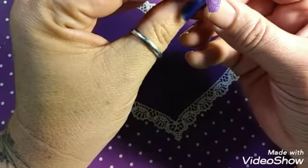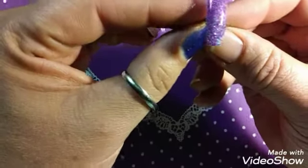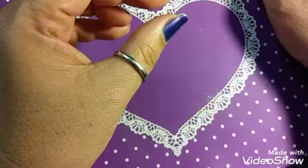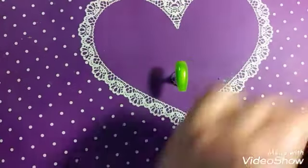Here's 2 coats of number 3. And that is so pretty, isn't it? Did you see those little sparkles, the holo sparkles calling out to you? We're going to go back with number 4, our lime green, our Kool-Aid color.